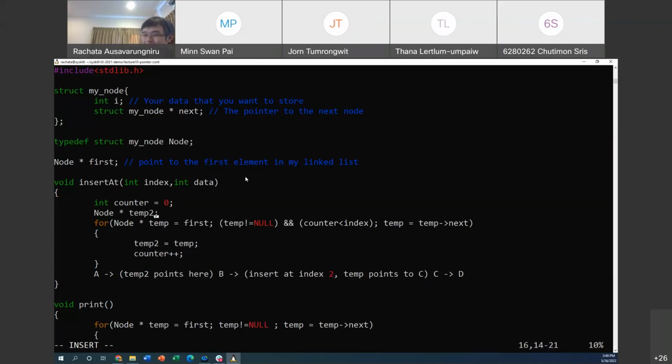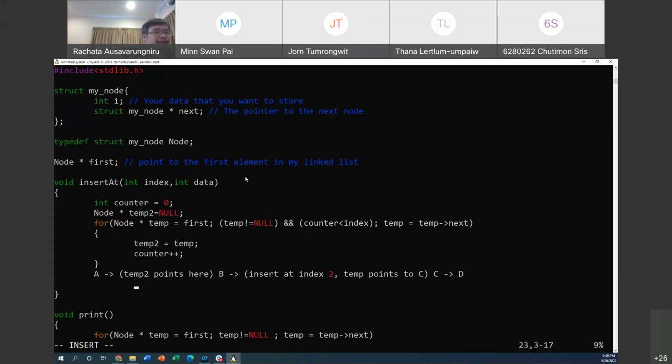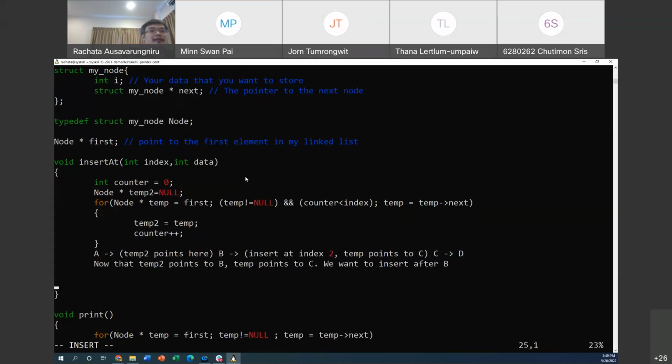So that B can point to the new node we are inserting, right? And I should also initialize this to null. Now that temp2 points to B and temp points to C, we want to insert after B, right? So what do we do?